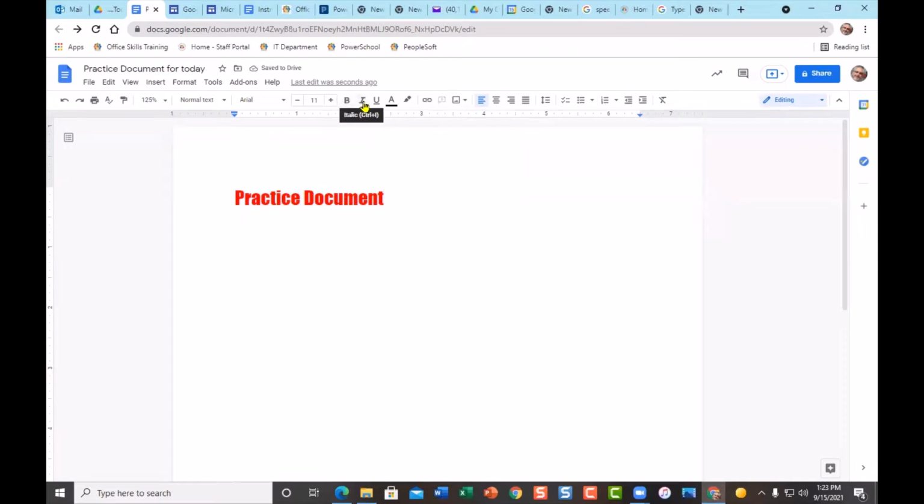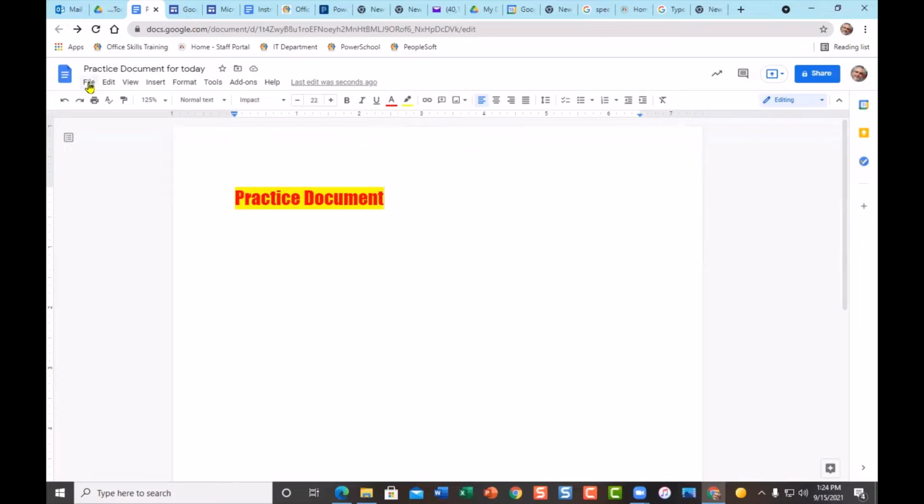Of course, we've got bold and italic and underline. We can highlight it if we want to with whatever color we want in the background. Oh, forgot to select it. Let's do that. Let's make it yellow in the background. All right, that's pretty bright. And then we have some other things here that we'll have a chance to look at in a little bit when we start to practice with one of our practice documents we're going to open up in just a minute. There's links, there's where we can insert images, and then of course how to align it, the spacing between it. And so it really just comes down to taking a little bit of time, and with any new program, just kind of poke around, hover over things and see what they say.